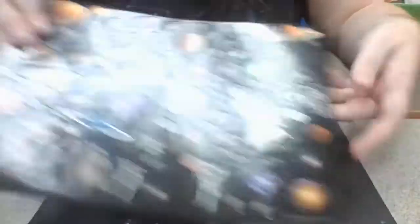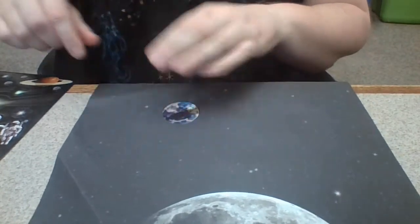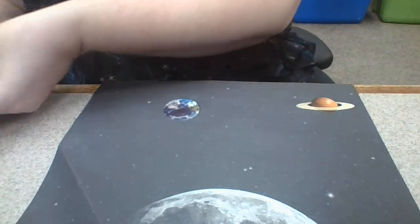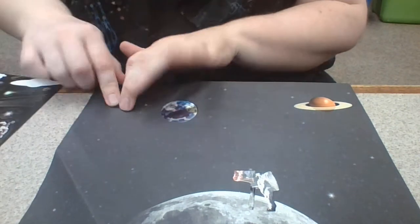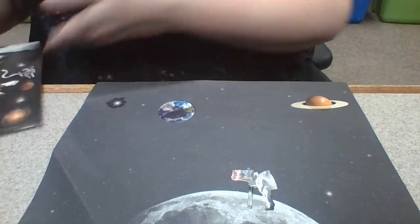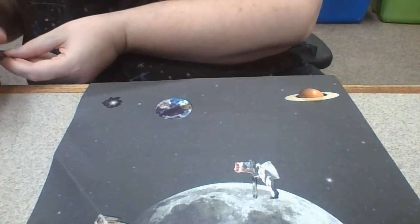So this week in your bag you have a lot of different papers. The craft is an easy one — you just see the moon at the bottom, a bunch of stars, and then you have your sticker sheet. Maybe I'll put Earth over here, and back in this corner we'll have Saturn, and we'll have an astronaut maybe plant the flag on the moon, and another really bright star up there. There's a little bitty astronaut — he's gonna go stand on the side. You'll have stickers and you can put them wherever you want to make your sticker sheet all pretty.